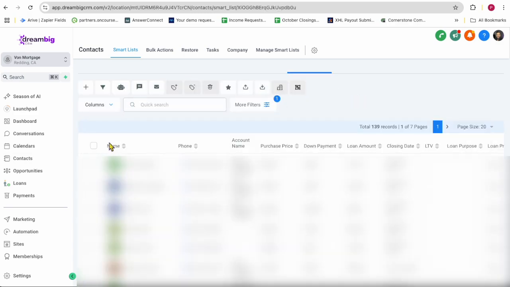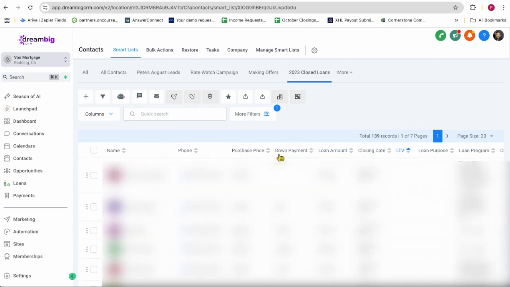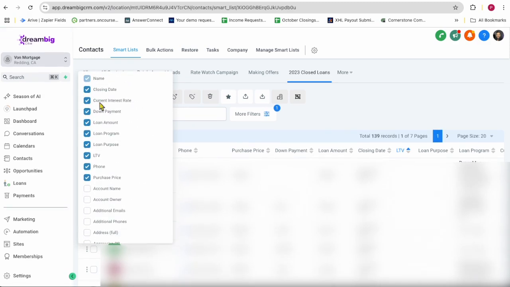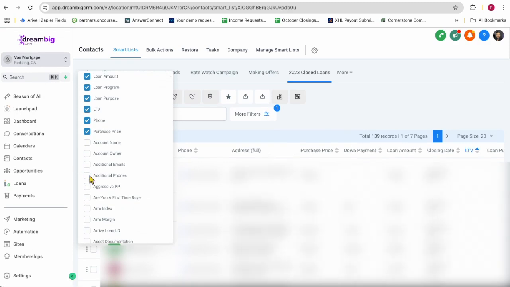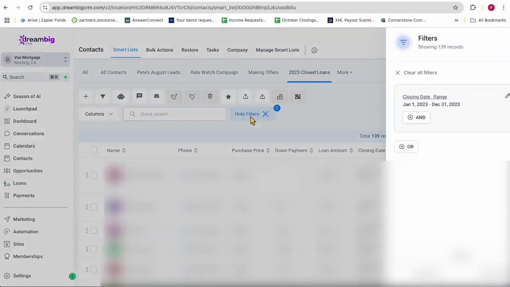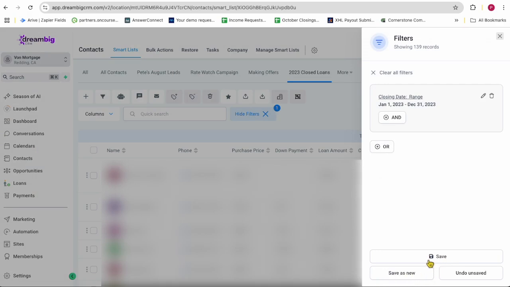Once you have the list, then you could filter the information that's on the list. You can actually filter these columns. If you want to filter the columns, there's a button here that says columns. And here is where you're going to filter all of those columns. So you can add or take away. Let's say I want to add the address of that particular customer. Well, now it just added the address. If I want to take the address away, I'm going to uncheck that. Once you're done with that, you always want to go here to more filters, and you want to click save. You can save here, or you can save as a brand new list.